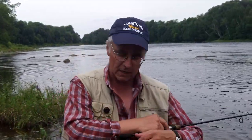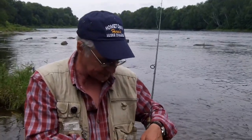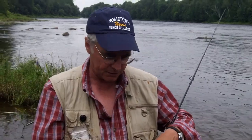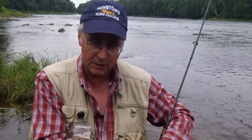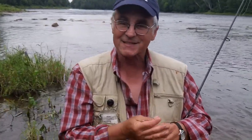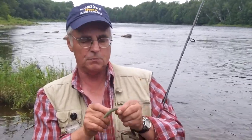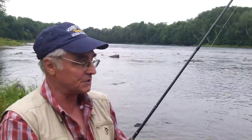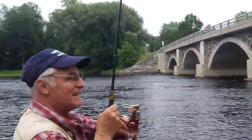I've lost two worms because of the bass, so let me show you what I'm doing. I'm using these worms that you'd normally use for largemouth — I'll show you exactly how I hook it, because some of you may not know what wacky worm fishing is. It's the simplest thing in the world: all you do is run the hook through the middle of the worm — presto, that's it — then you cast out. It's just like using bait, simple, but is it ever fun!